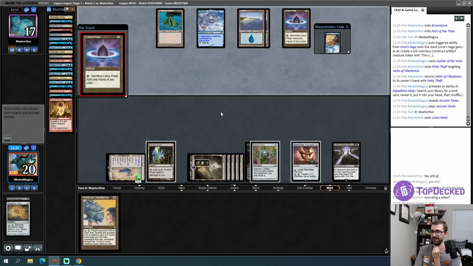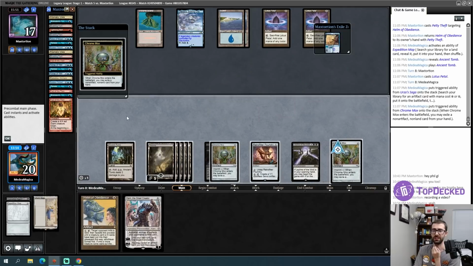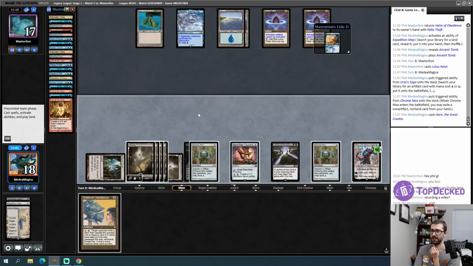Oh, Lotus Petal, absolutely. There is a Karn. I will absolutely just be floating mana here. I will find a Chromox. I will not be imprinting anything. It'll be 4 mana for Karn, which shuts off these Lotus Petals as mana sources and is threatening in its own right. Karn has resolved, shutting off Lotus Petals.